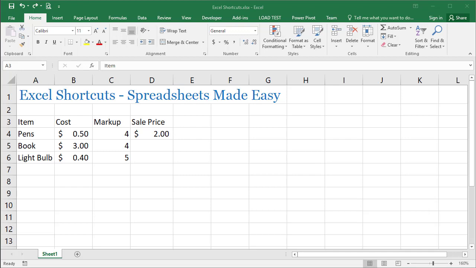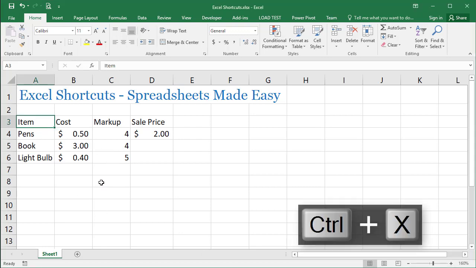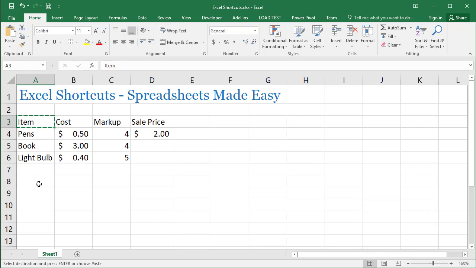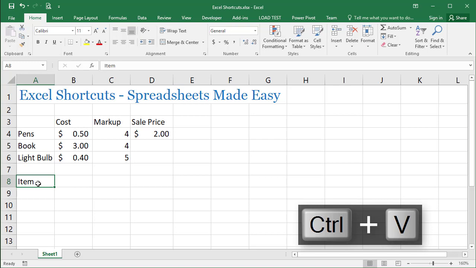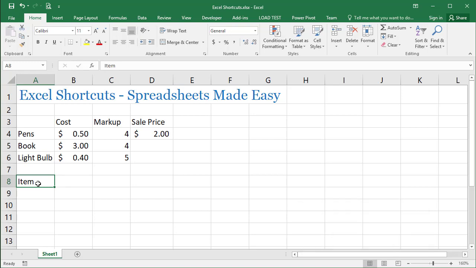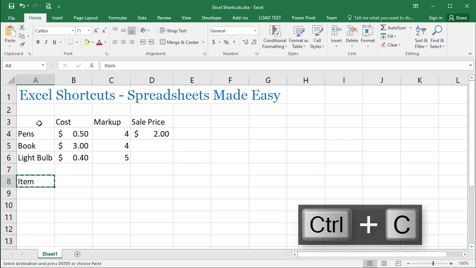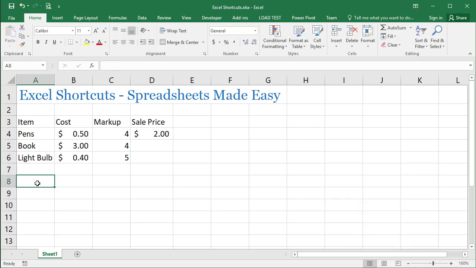Another shortcut that you'll use a lot is going to be cut, copy, paste, and then paste special. Cut is when you basically press Control X and you've told Excel, I want to remove this item from this spot and put it somewhere else. So you press Control X to get ready to cut that item, click somewhere else, press Control V, and you've moved that item from one place to another. So this is different from copy, where if you press Control C, that makes that copy, come over here and paste Control V. That's different, that's making a copy instead of cutting this out and putting it somewhere else. So I'm going to delete that real quick.